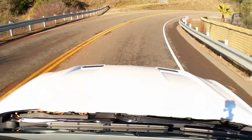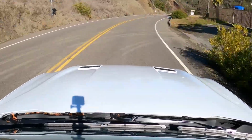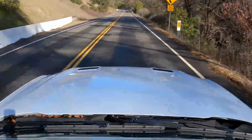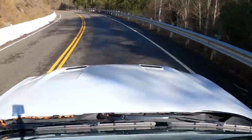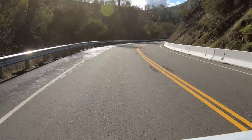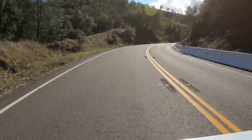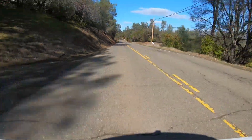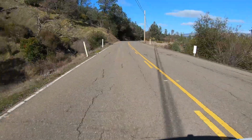Wow. Good brakes, though. The brakes are really sensitive. I mean, you can feel it. And what's interesting is I'm actually using the brakes. God, I hate that. Why is that shift so dramatic? I don't want that. It's very jolting. What are you doing to me here? I don't think there's ever been a car in my life I was so ready to get out of. Like, I'm done. I'm done.